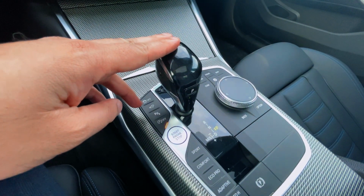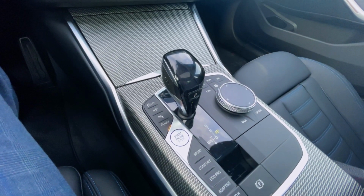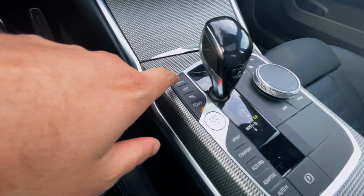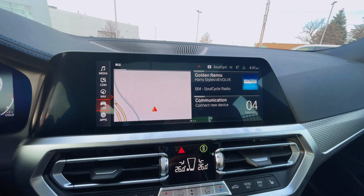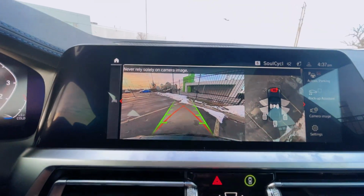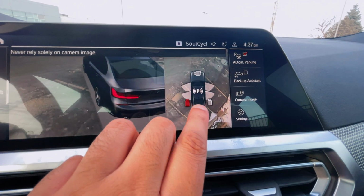Your gear shift here, so it is an 8-speed transmission. Again, with the 8-speed transmission, very quick shifts. It's not dual clutch, but it's going to be a much smoother drive. If we look down here, this is your traction control, and then you get your cameras over here. So part of this has the rear camera, and if I press another button, you're going to see your reverse camera, but you're going to see some other cameras here. So you have different views you can take a look at.